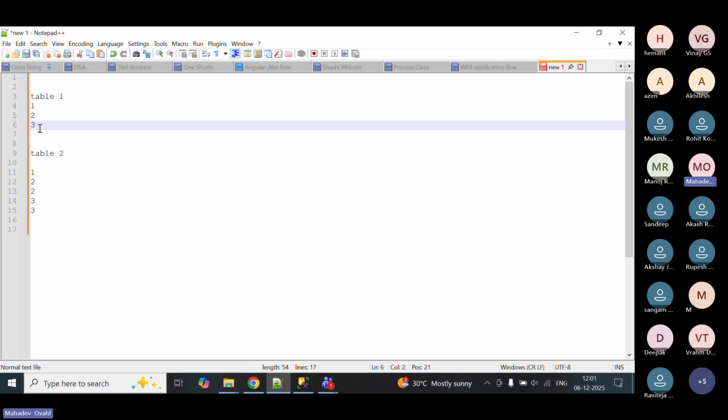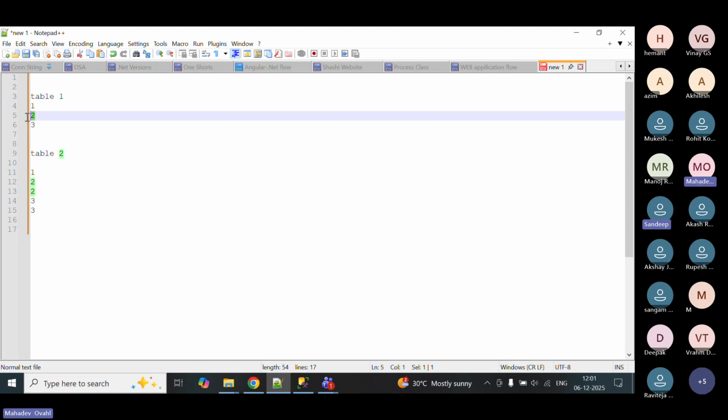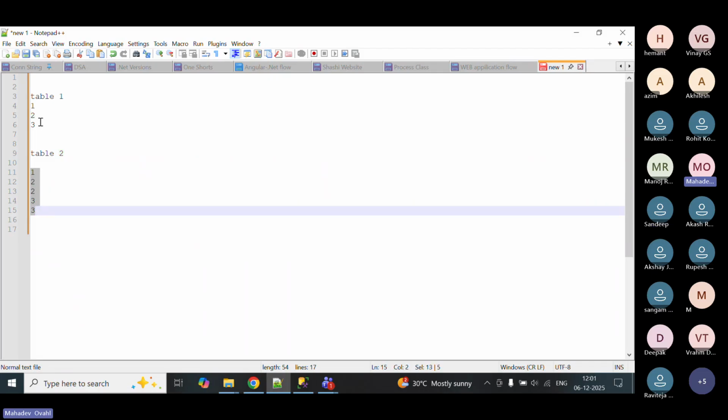I'm just saying that suppose I have two tables and you want to perform joins, then based on the joins it will work like a nested for loop. Each row in this table will get related to each row in that table. In this way the join works.